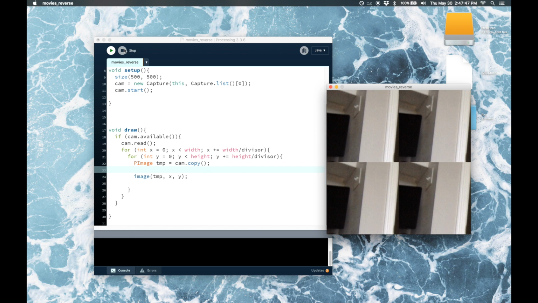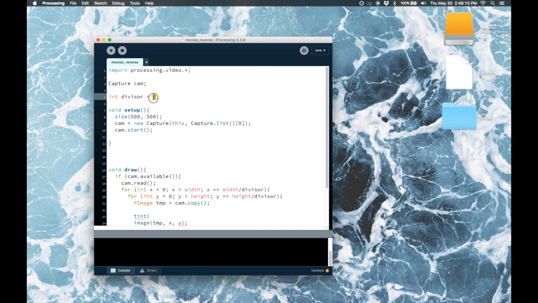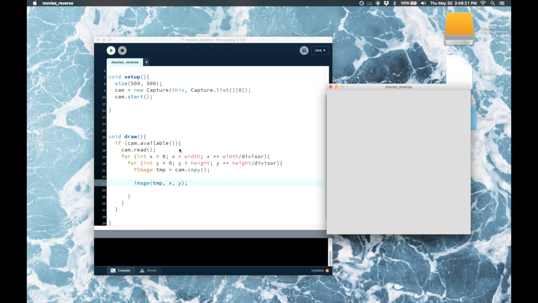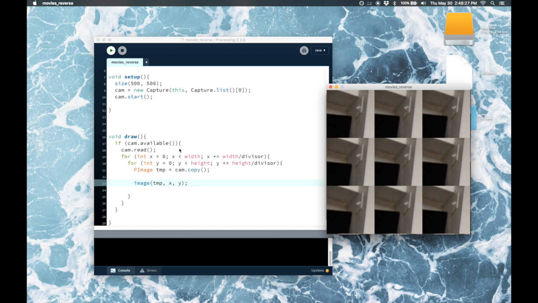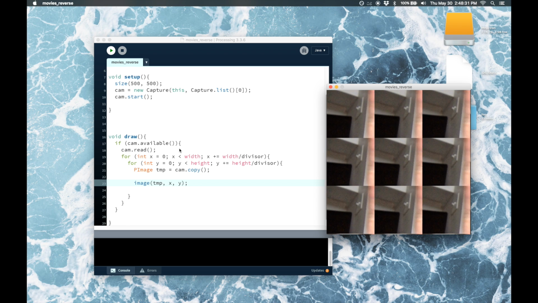Okay. All right. Now from here, let's just double check that this works. So let's change from 2 to 3. And when we do this, there should now be 9 pictures. Will there be? Yep. There we go. And there's my fingers. I love saying body parts.